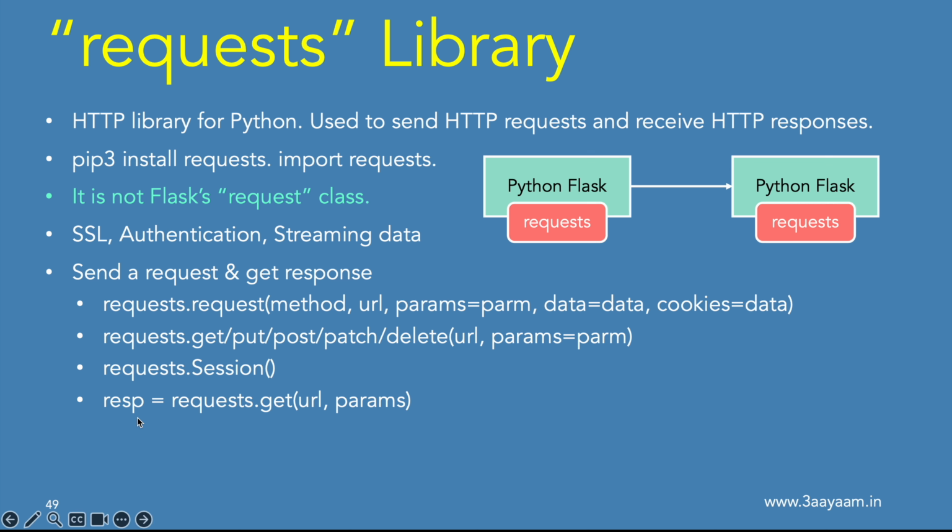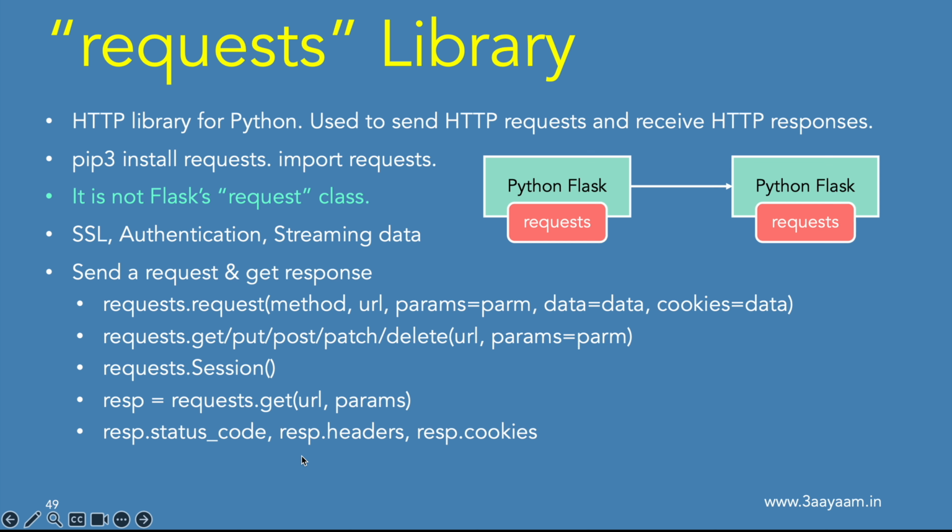Once we receive the response, there are some variables and methods that can be used to get data and a few other pieces of information also. For example, we can use the resp.status_code variable to get the HTTP status code, which can be 200, 400, 500, and so on. Why do we get the status code? Because using this, we can put a logic to process the remaining portion of the program.